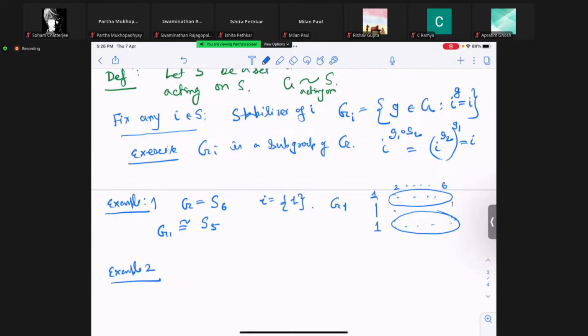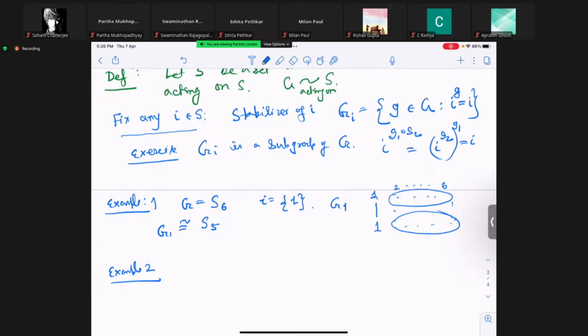Sir, in the definition, S is not actually any arbitrary set, right? S contains only such elements on which G can act. Yes, whenever you're talking about a permutation group, you have that universe in mind. It is not arbitrary; it is not acting over, for example, the reals. There is no meaning to that. Whatever naturally comes here, the action is restricted to that.